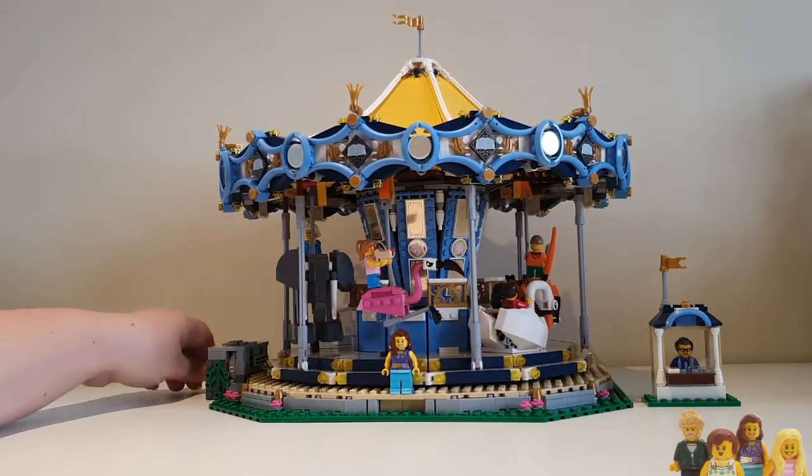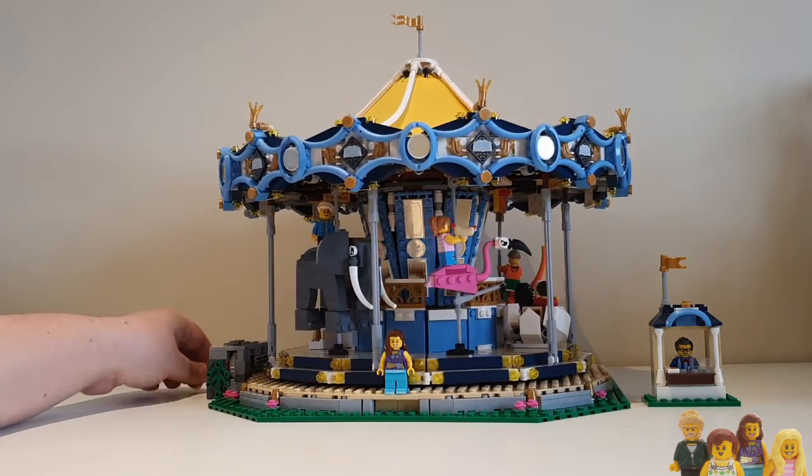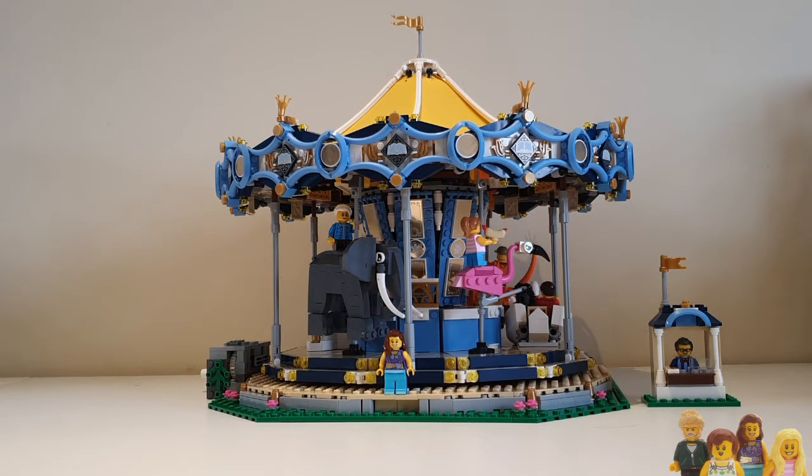But as soon as you add that motor in, it perks right up. It really spins at quite a nice speed. Not so fast that the people who have naughtily gone on with food would fall off, so that's good. But yeah, fast enough that it feels like a ride, I would say. One that I would happily go on. This isn't too much of a thrill for me, so I think I could manage this. It's not scary. So I'll just shift the camera a little bit closer so you can get a better view of all of those animals.